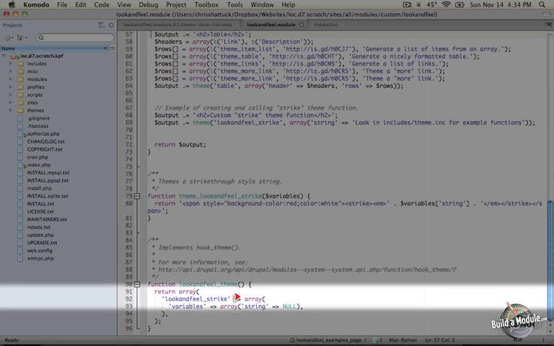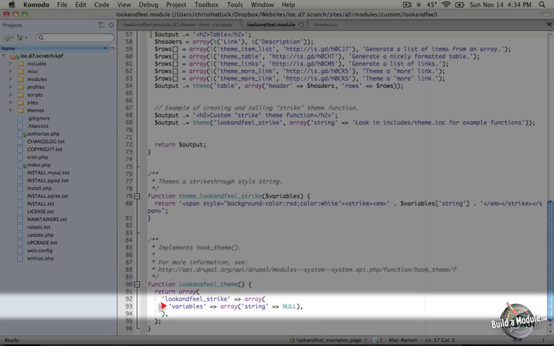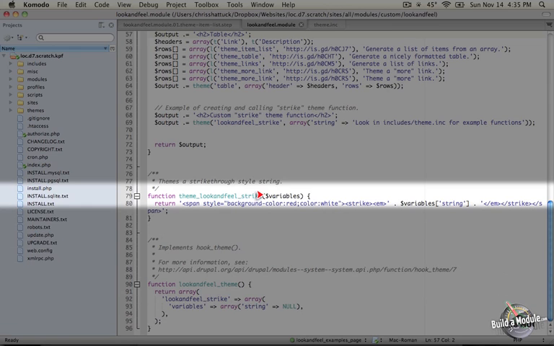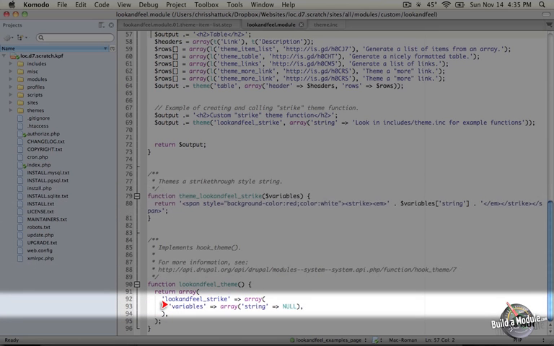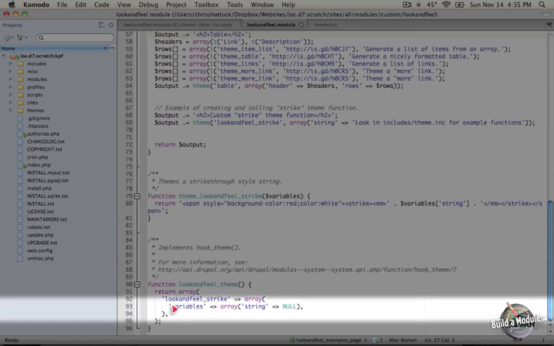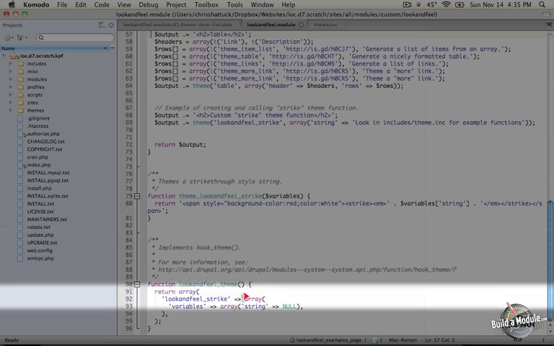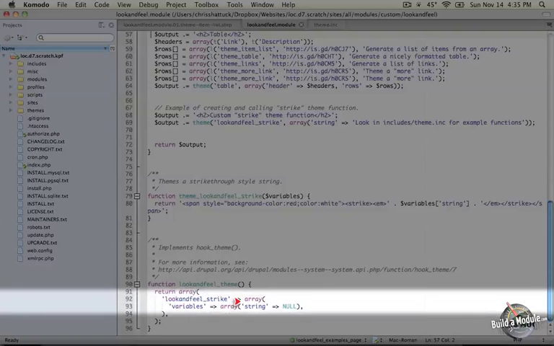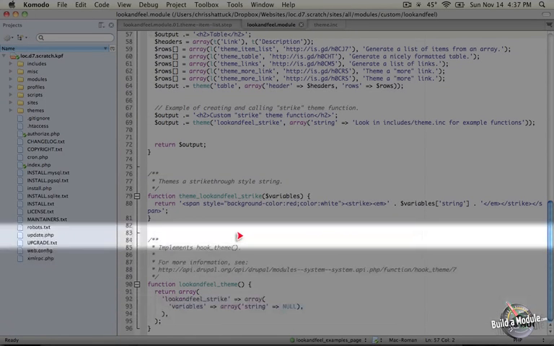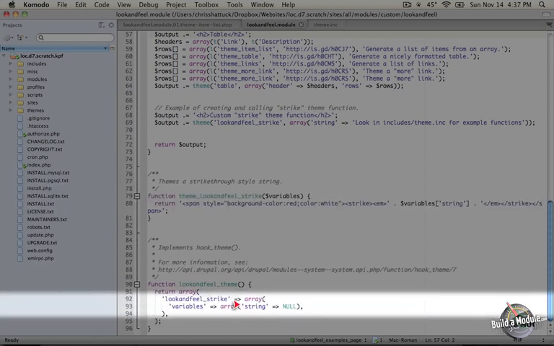So we're assigning this key an array, and this array contains a number of parameters that are passed to the theme function. The variables parameter contains all of the values that we would expect to be passed through the variables array that gets passed to our theme function. There are additional parameters, and we'll go over a couple of these later when we talk about template files. But there's only one item that we want to pass through the variables array, which is our string, which corresponds to what you see here. If we had additional parameters that we wanted to pass through the variables array, we could add them to the end of this array here.